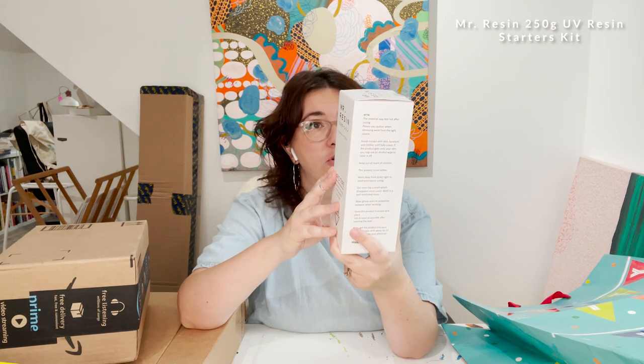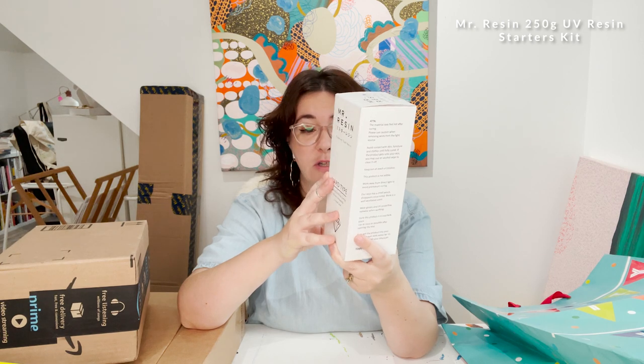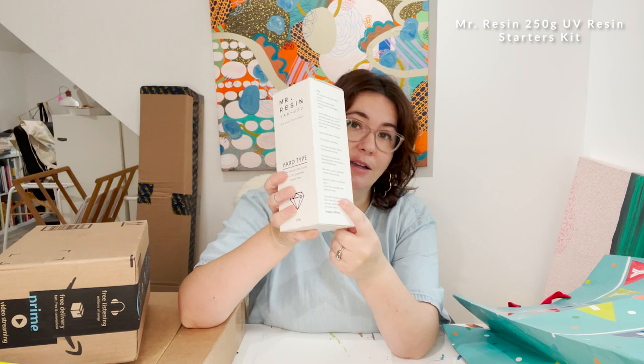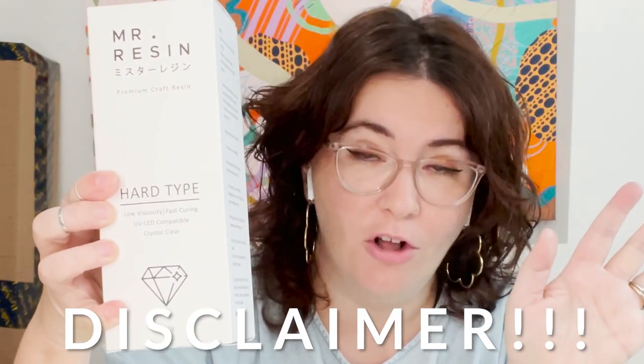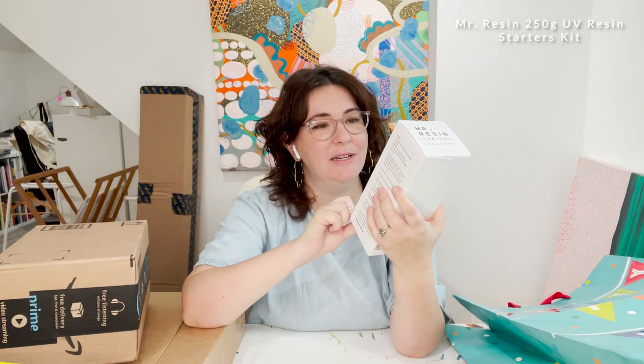But yeah, cures crystal clear, smooth, non-tacky finish, bubble-free, non-yellowing, stays liquid until cured. So let's open it. The other side here has all the warnings about resin, which I'm not even gonna read or get into. If you decide to get a Mr. Resin for yourself, please read all of that before you get into it, okay? Let's take a minute and open this.